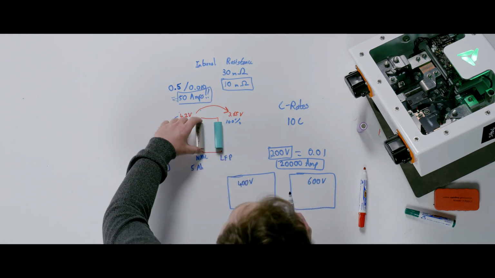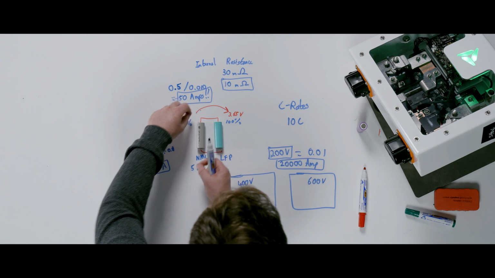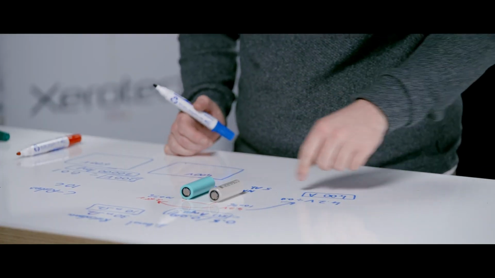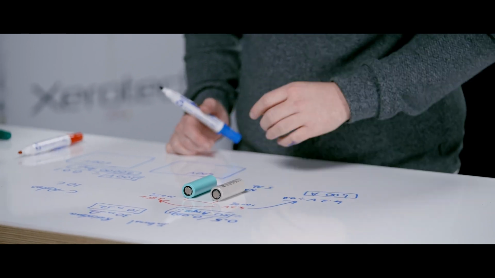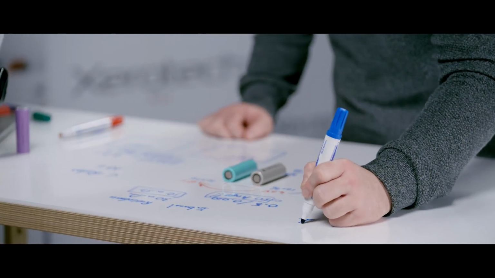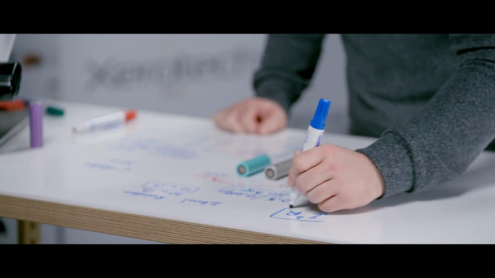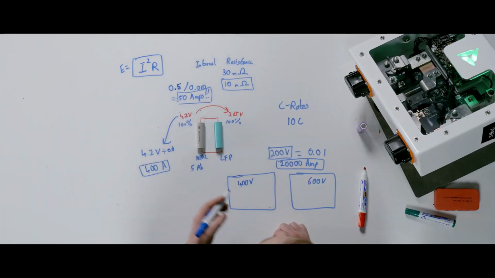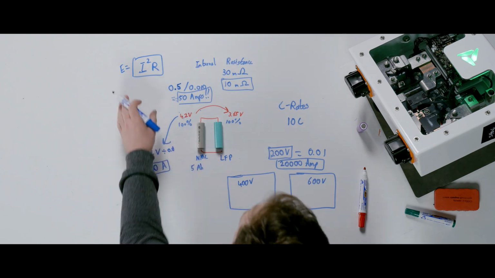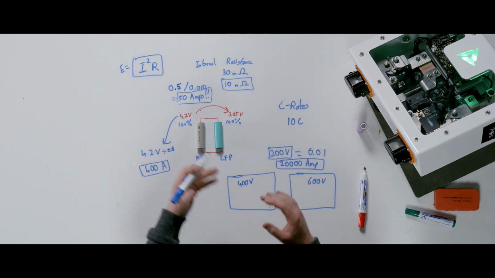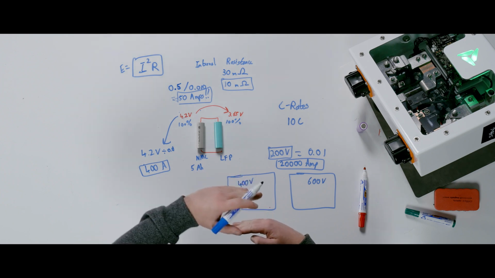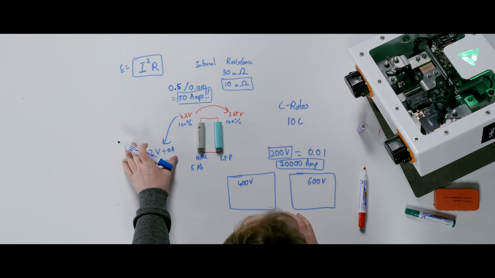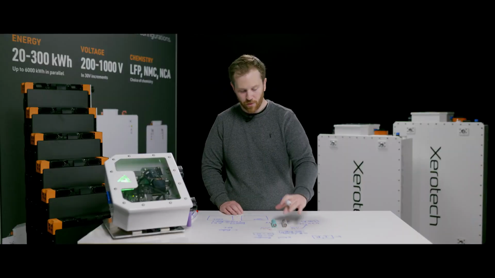So if we took a wire on this battery cell, small thin wire, the wire would glow white hot and burn straight away, because there's 400 amps flowing through that wire. And remember our first equation, I squared R. If you have 400 amps going through that, that would be hundreds of watts, thousands of watts potentially. And that wire can't carry that much energy or heat, because it'll heat up the wire and it'll then melt and incinerate it. So that's why it's very important to not short circuit a battery with a piece of wire.